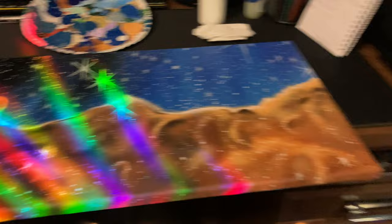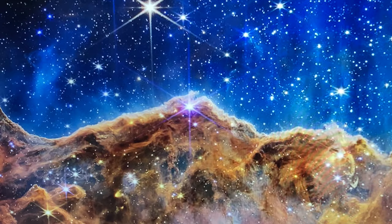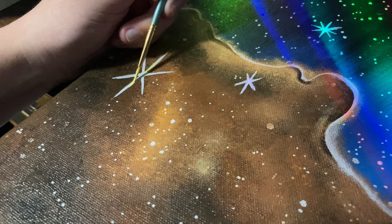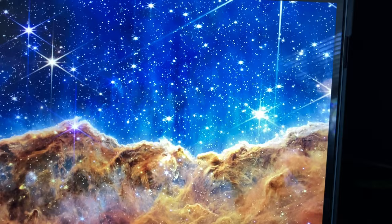I have this rainbow window sticker on my window and it's making painting kind of hard because I can't tell where all the colors are. I'm going to be using a very light purple and a very light orange for the stars, because as you can see they kind of have some different colors to them, and I think that's one of my last steps with this painting. I got some of the different colored stars going and I really like how that looks, but it still doesn't feel quite done, so I'm going to go in around the transition between the two areas and add some more light blues.